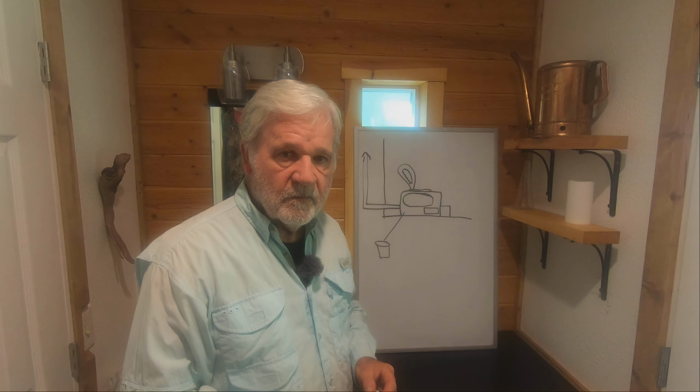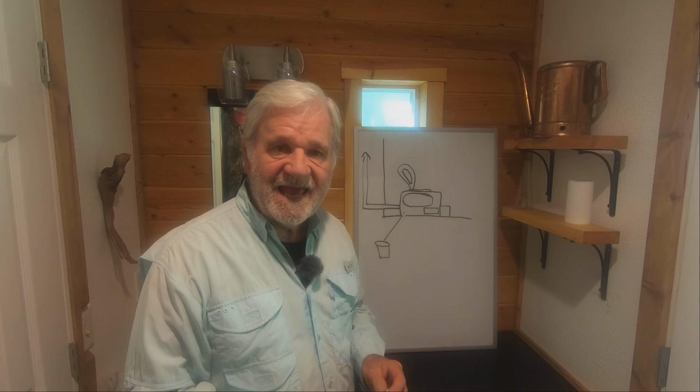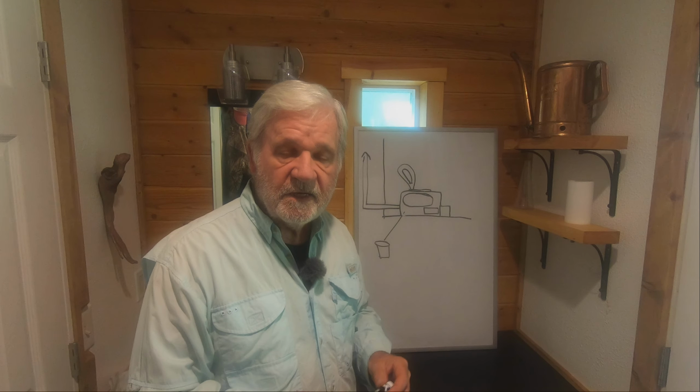We call this unit the throne because it is big. You actually have a little step up to get up and sit in the throne, but they work very well. One of the units made like this is by Sunmar. It's called an XLNE, non-electric. If you're interested, look it up on the web.